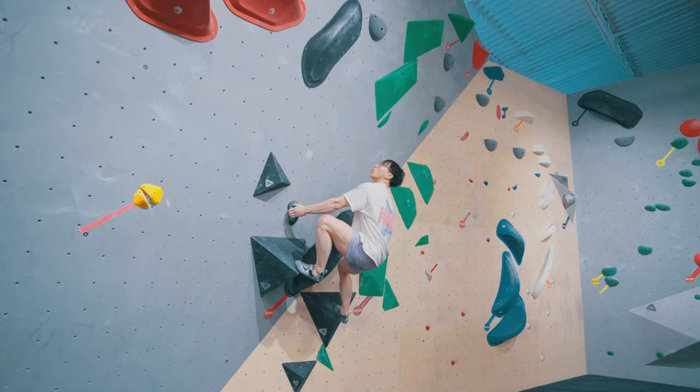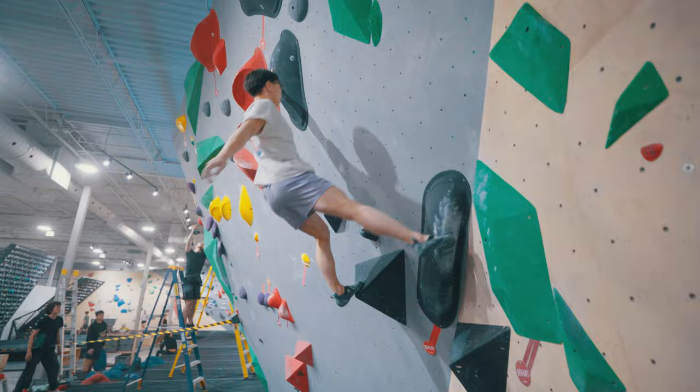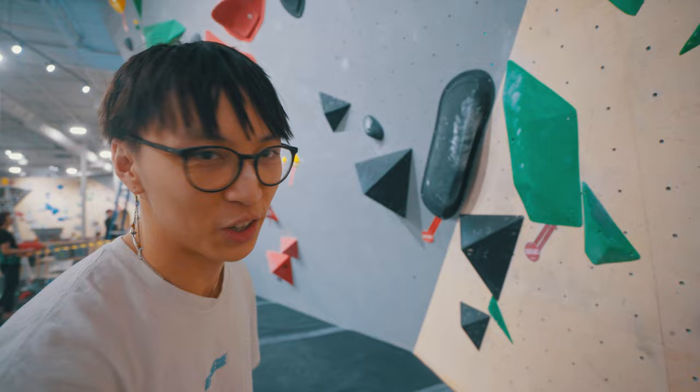Come on, stick, stick. Come on. Yes, yes, yes. I'm still struggling on this V5, V6, allegedly. Toe hooks are hard. It's maybe V6. It's definitely my weakness, this coordination toe hook. I'm really bad at toe hooks. Yeah, I can't figure out the toe hook, so I'm just gonna jump.